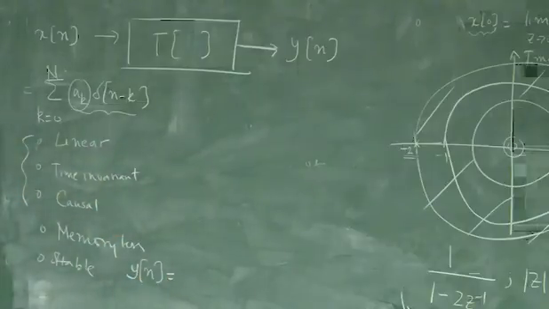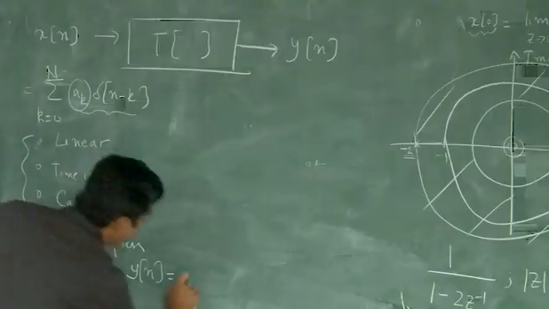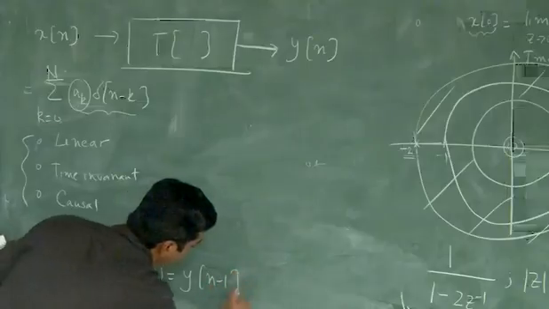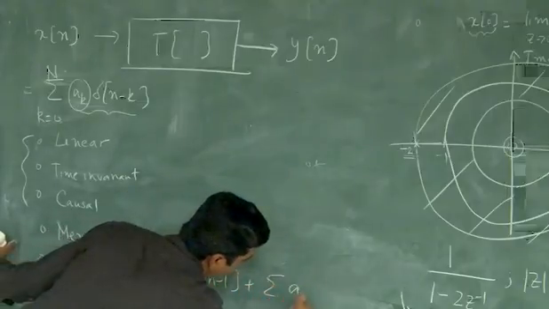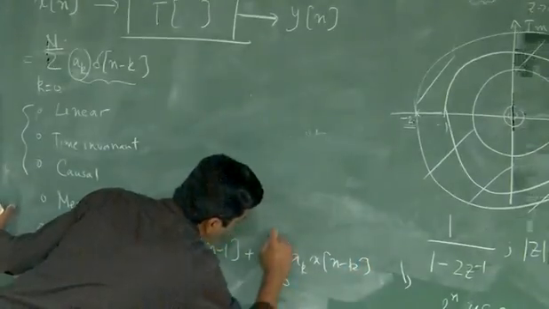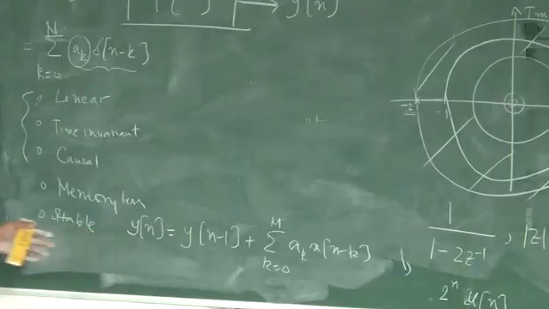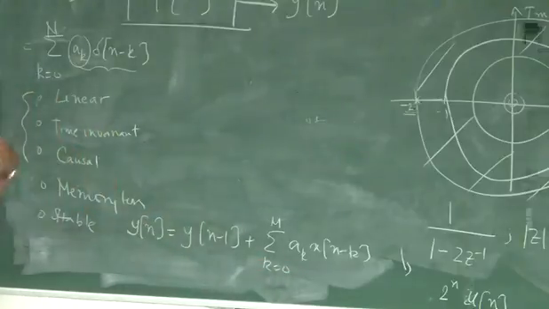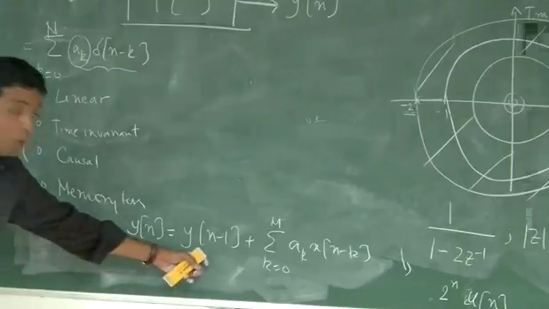So the moment I say feedback, it means that the past output is being fed back to the system in the current time instant, right? So that's where this LCCDE comes into play. For example, what I'm saying here is that the current output not only depends on the current input and the past inputs, but also on the past output.